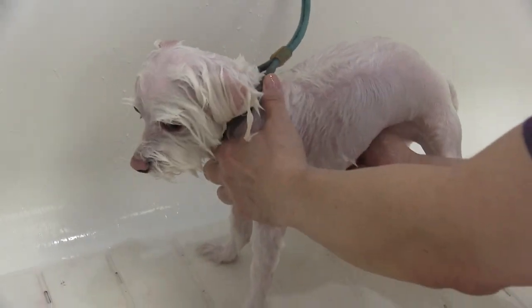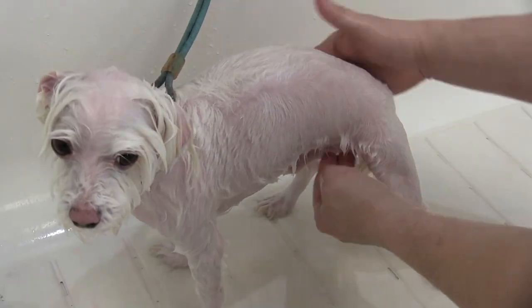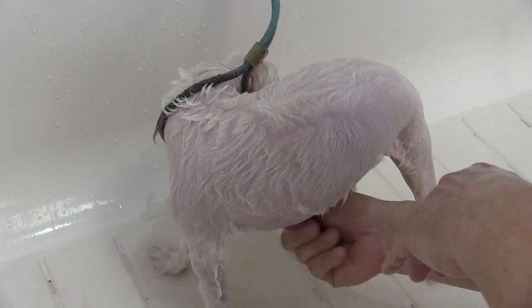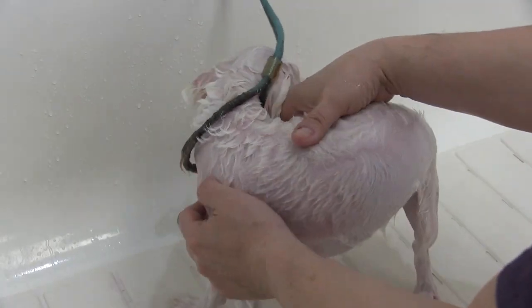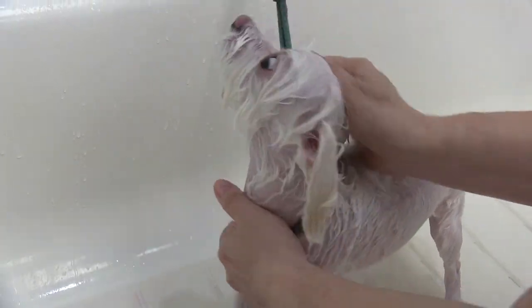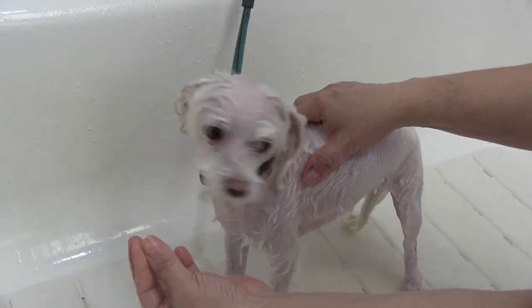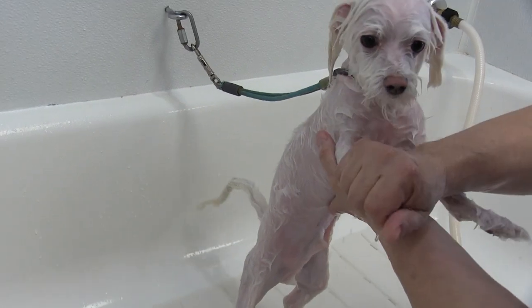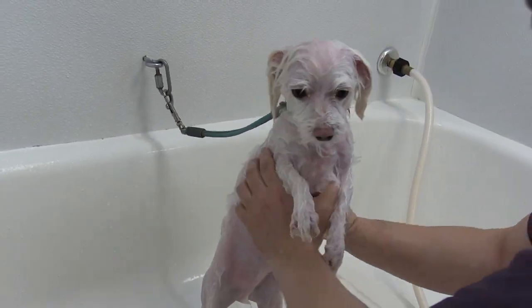What I do is I like to tuck my hand up under here, because that's where the shampoo will get trapped a lot, and we really want to rinse well, guys. You don't want to leave any excess shampoo on a dog, because they will get irritated later when that shampoo dries up. So just kind of feeling his coat, the armpits here too. If you feel anything slippery, then you know you have to rinse more. But he's really rinsed. We gave him a good rinse.